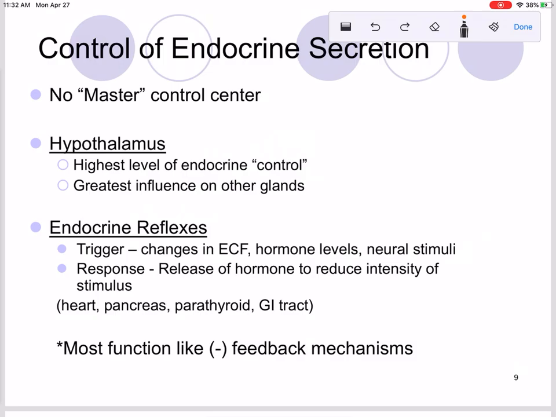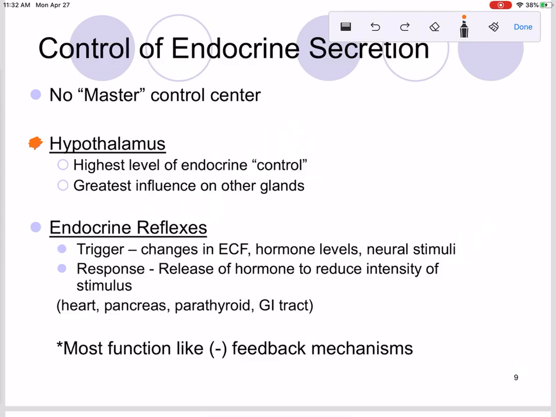And that can be a little bit hard to understand sometimes. But don't worry, because the endocrine system still works just fine. This system works just fine. It just works differently. What I want to point out is, in the absence of one master control center, we know that to be true, the endocrine system doesn't have a brain overseeing everything.